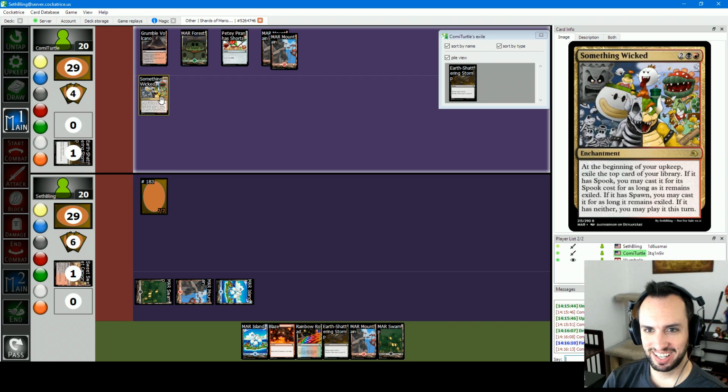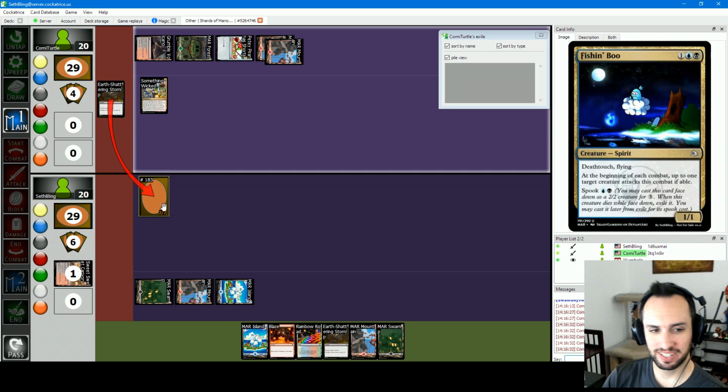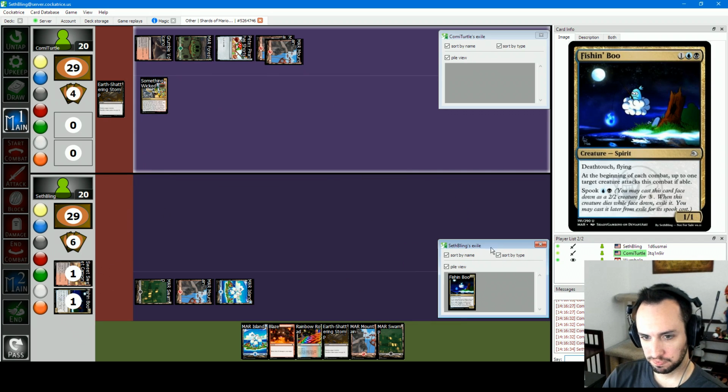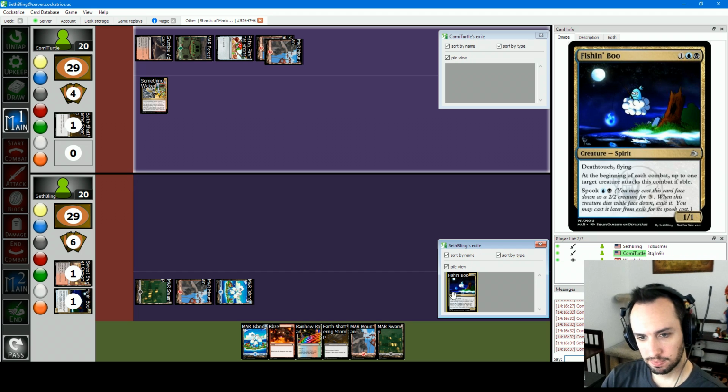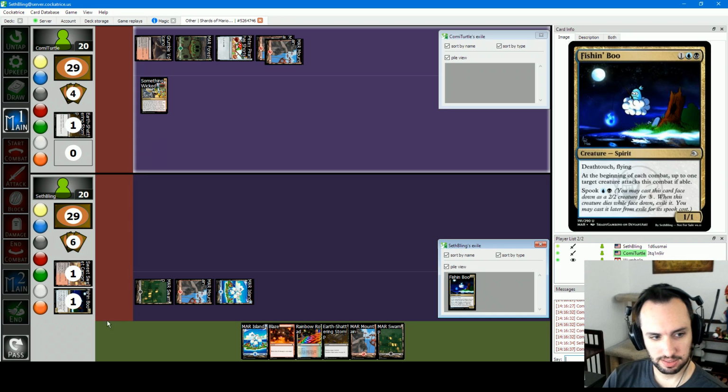Get that value? Yeah, why not get the value out of it? Alright. Costs you 1, it resolves, so then it costs you 4 more, I assume? Yeah. Alright. Let's exile Fish and Boo. One of the few death touchers. And I move to end my turn.